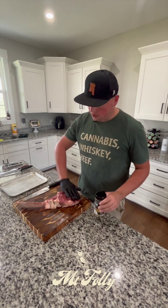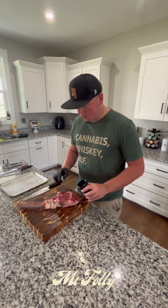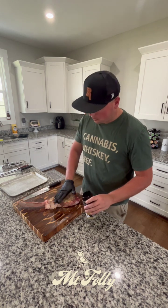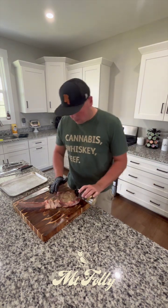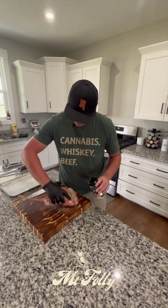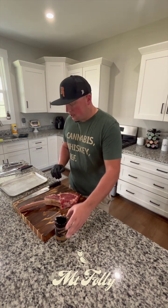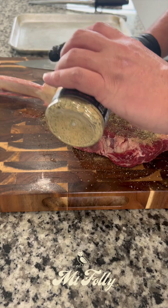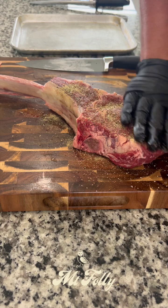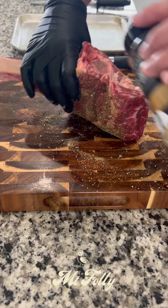And from here, all we have to do to get ready for our reverse sear on the grill is season it once dry. That's super important in these. So we're going to coat it really well on all sides, and we're going to roll it along the edge to get it started. We're going to have each side covered with this Kinder's prime steak seasoning. Not going to miss any sides.